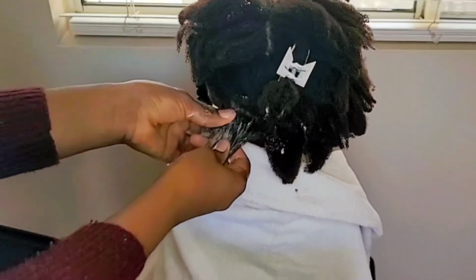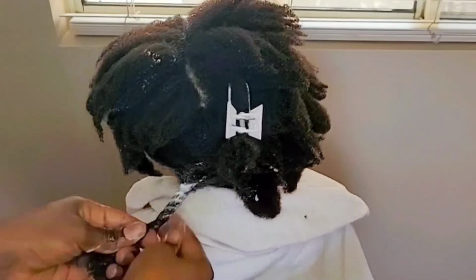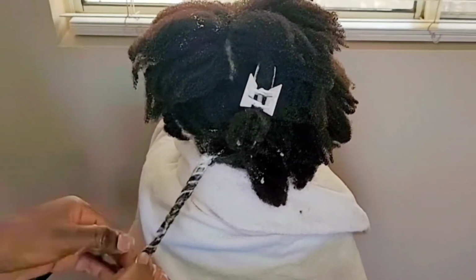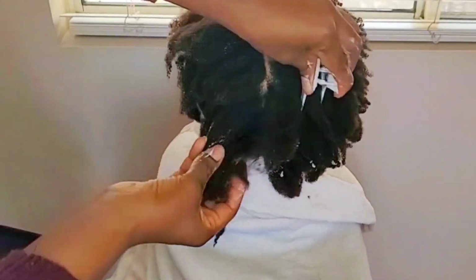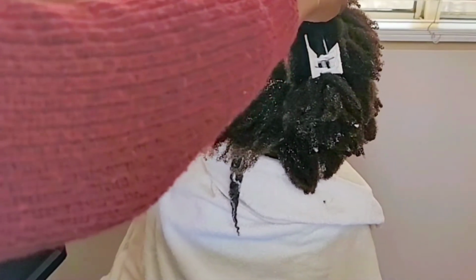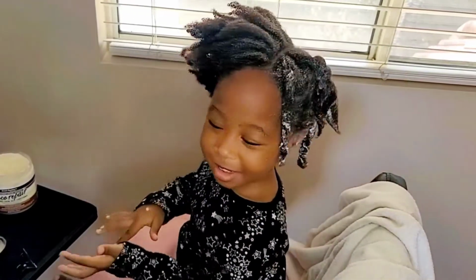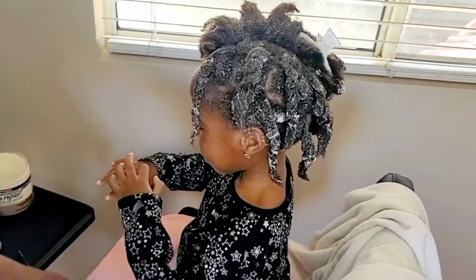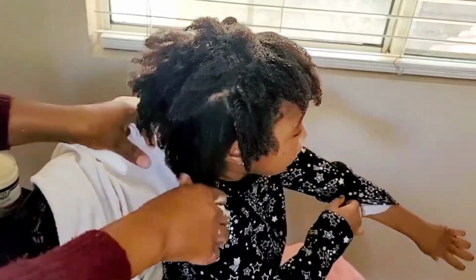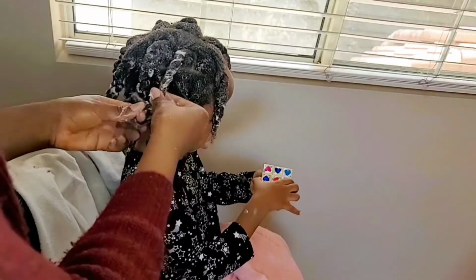Make sure that you really work the product into the section, and then you end up with our favorite, the twist. I'm just going to fast forward a little bit here so that we don't waste any more time. So you can see we pretty much maintain the sections that we had at the beginning of the shampooing step, and I'm just applying the deep conditioner on the rest of the hair.